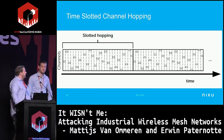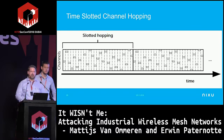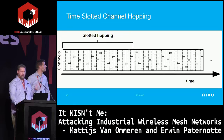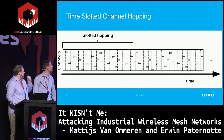So the protocol is hopping all the time. So if you want to see anything more interesting than these advertisement packets, if you want to capture actual data, that is the data that is being transmitted between the sensors, the transmitters and the gateway, for example, or the transmitter to transmitter communication, you actually have to tune into the channel hopping pattern. So you need to set a certain channel at a specific point in time. As you can see here, this is basically how it works. You have a repeating pattern of channels you need to tune in.